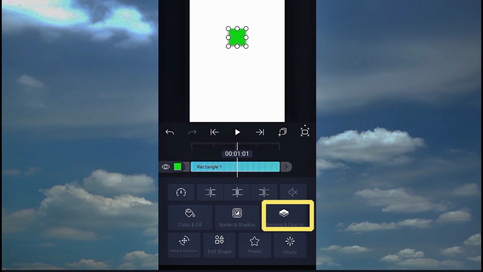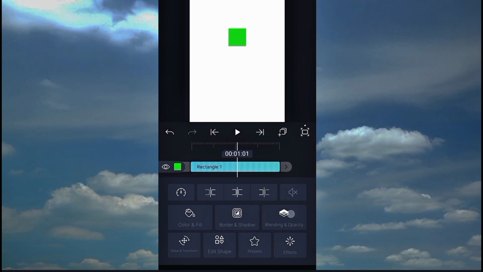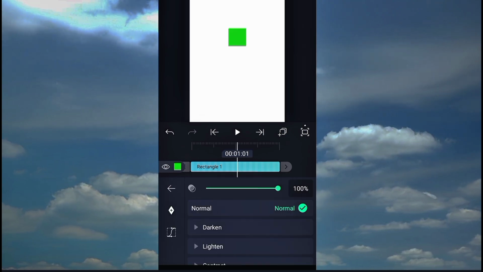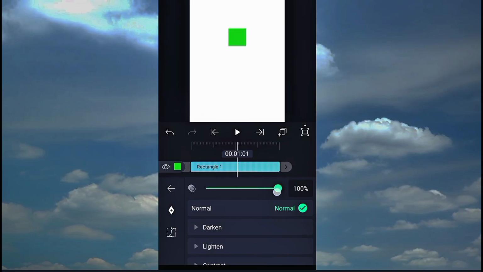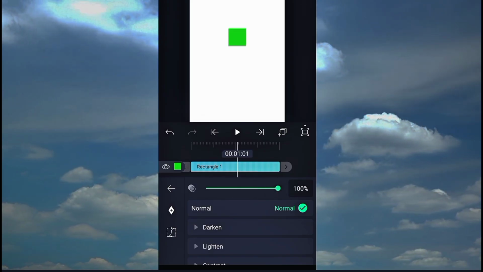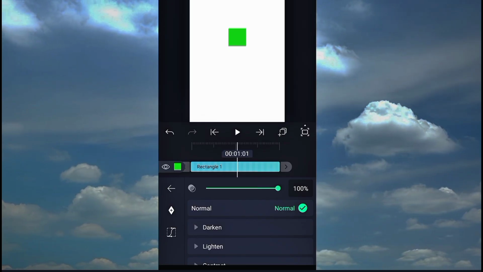Next is blending and opacity. Here you can adjust the opacity of the layer. These are blending options.